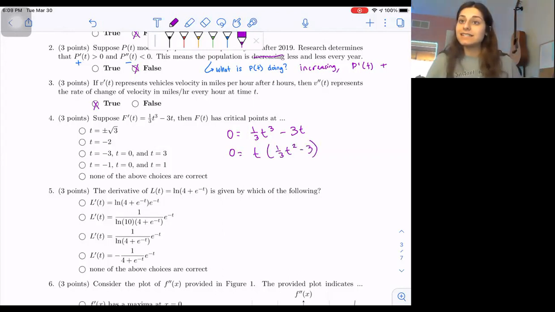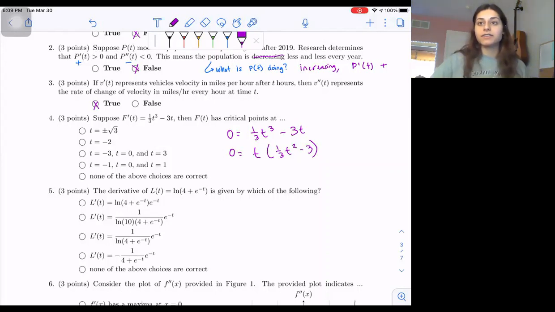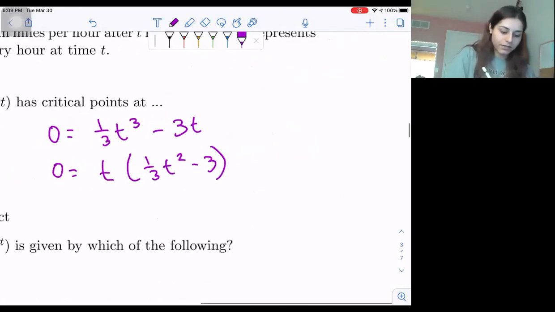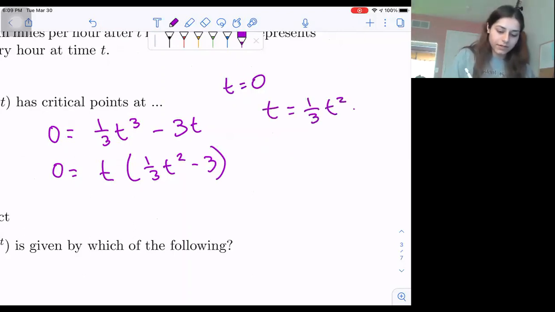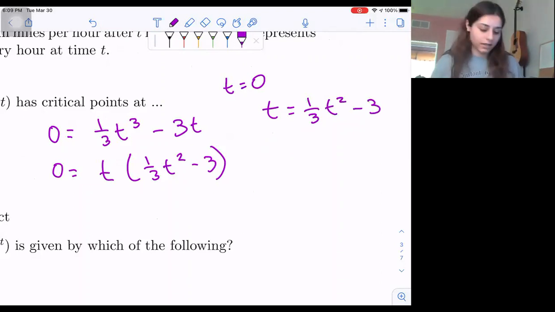Okay, and then I would set t equal to 0, and I would set 1/3 t squared minus 3 equal to 0. All right, so if I just went at it straight away without factoring, I wouldn't realize that t is a 0. If you could think about it and you're like, oh yeah, there's a 0 at 0, you're good. But if you're unsure, just factor it first. All right, so we know t equals 0, and then we'll also set 1/3 t squared minus 3 equal to 0. Wait, hold on, I wrote that wrong. We'll have 0 equal. Okay, why are we doing this?